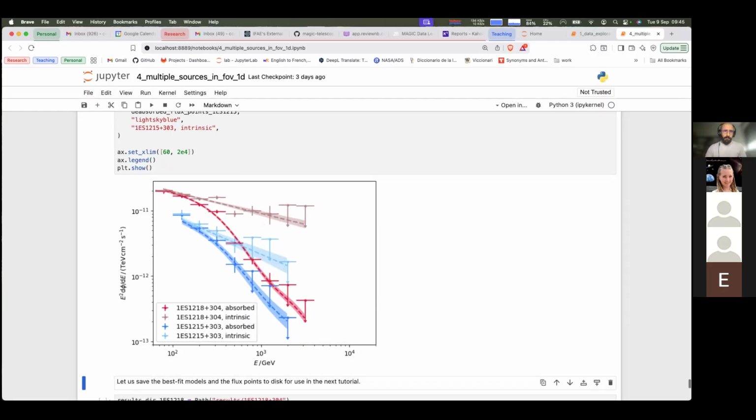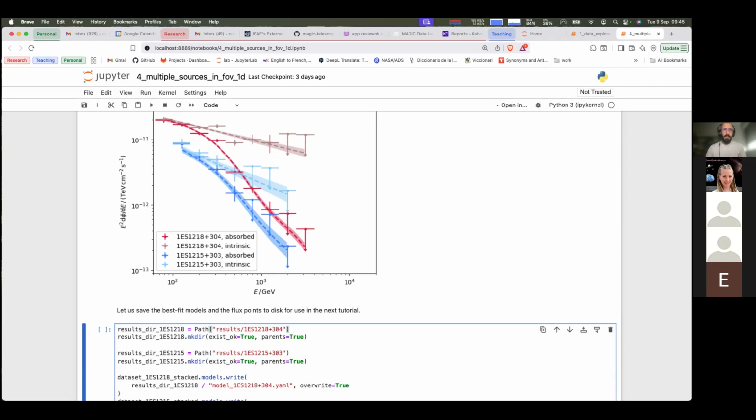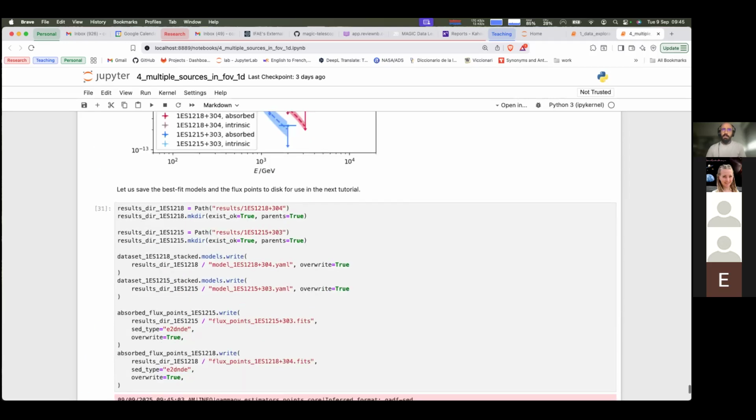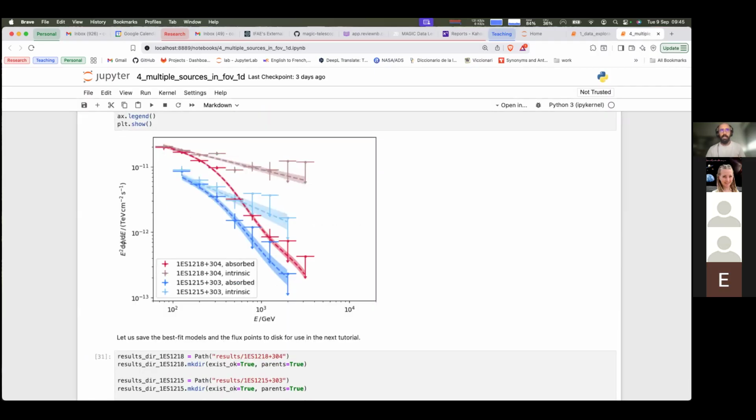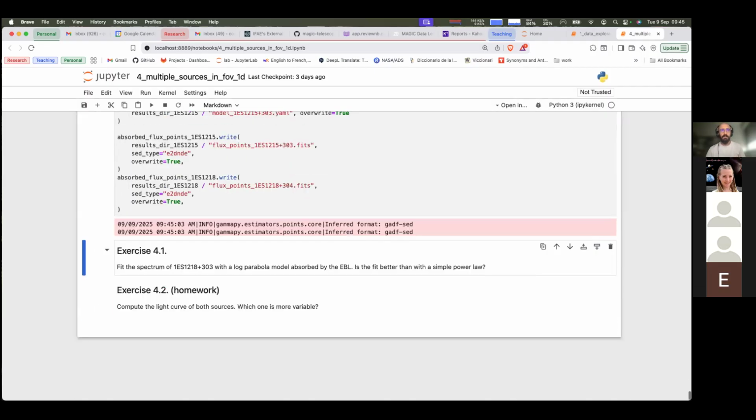And then I propose to save the results to disk, because in the next tutorial with Marcel, you will repeat the same analysis with another technique called 3D data analysis, and then we will compare these results.